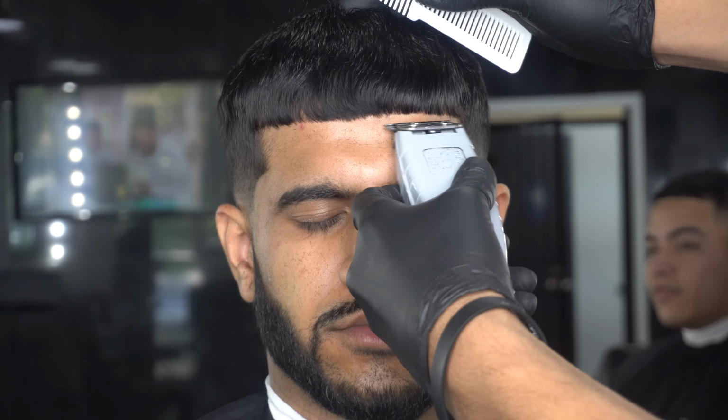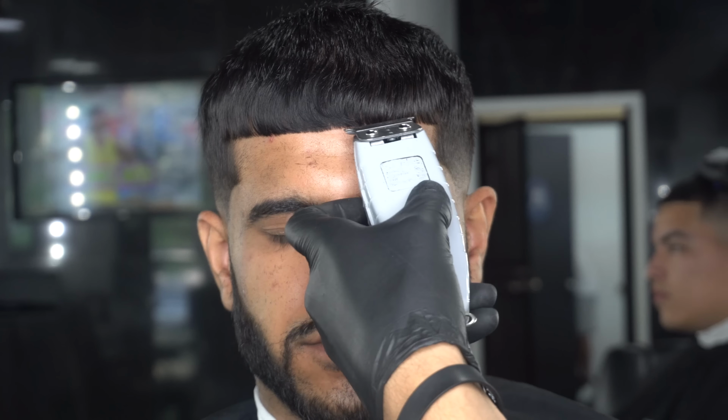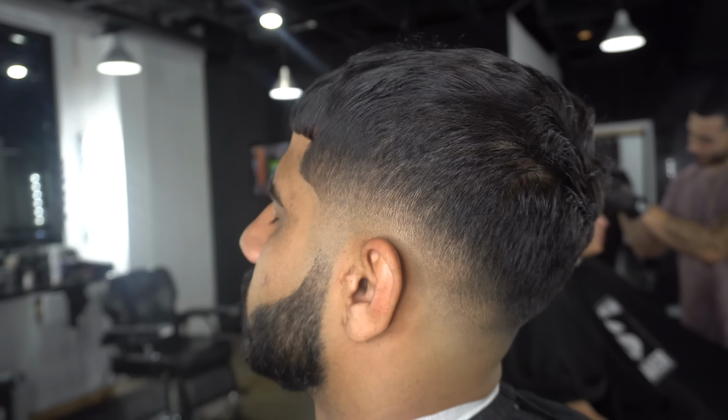And right here, I wanted to show you that I always start in the middle, I'll go over to the side, and then I'll go to the next side. And the reason for that is because it's less of a distance, so I can really get that straight lineup effect. Even when it's long hair, he has some bangs that hang down on his forehead, but it still keeps that straight. That's the finished cut, it's a drop fade.